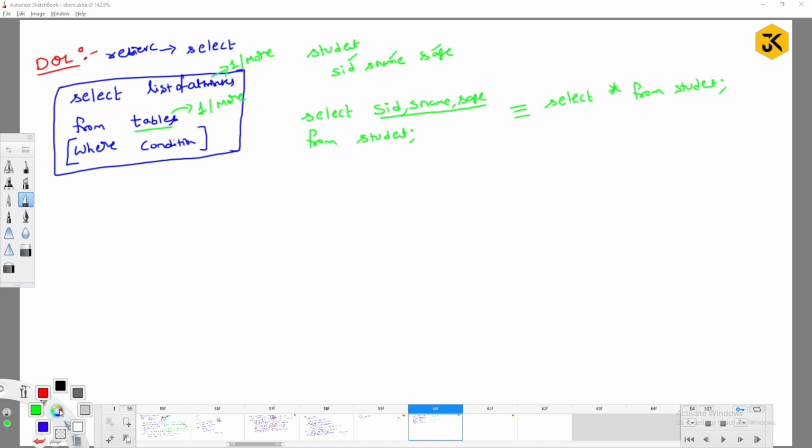Have you heard the terminology of select anywhere? In relational algebra, the select command is like sigma. Do you think this one is the same as this select command?